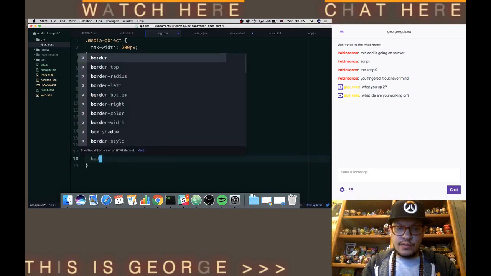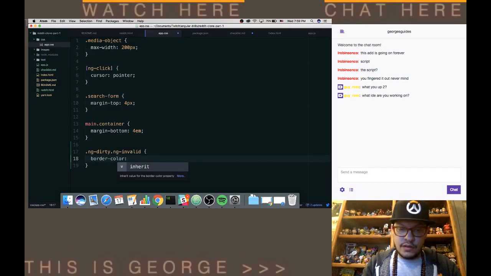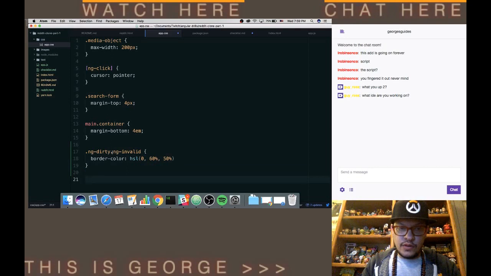We'll give it a border color of HSL. So if it's invalid, we'll make it red. So 0, we'll do 60 saturation and 50 light. So it should be like a decently dark red. And then we'll put these in here.